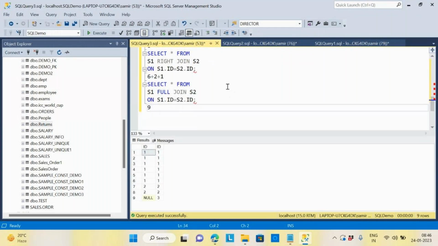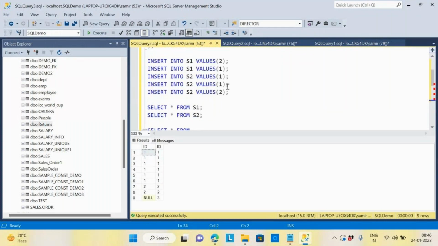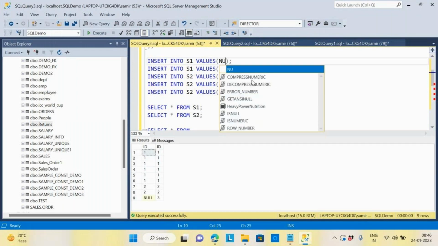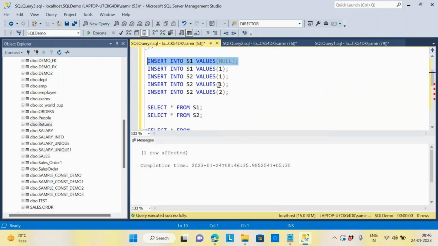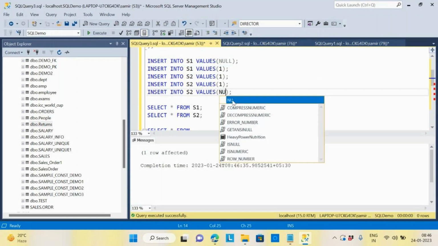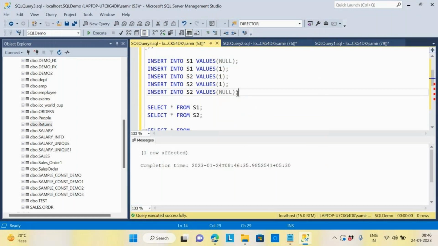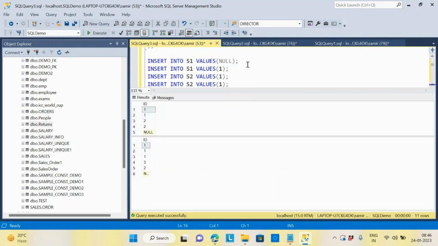Okay, concept is clear. Now just try to insert some nulls. Nulls are very interesting. So try to insert some nulls here and see what will happen. I'm inserting a null record into my first table, and into the second table also I'm inserting a null. Now see the output. Let me know, if I execute my inner join, what will happen?